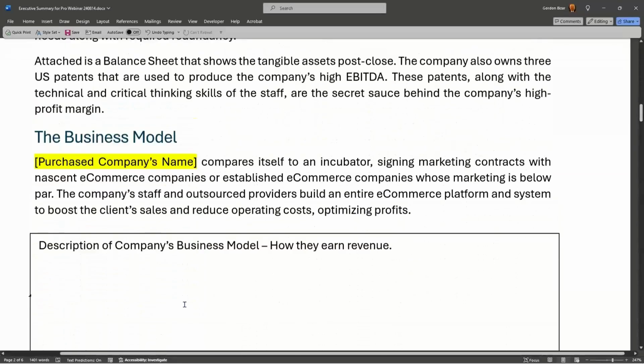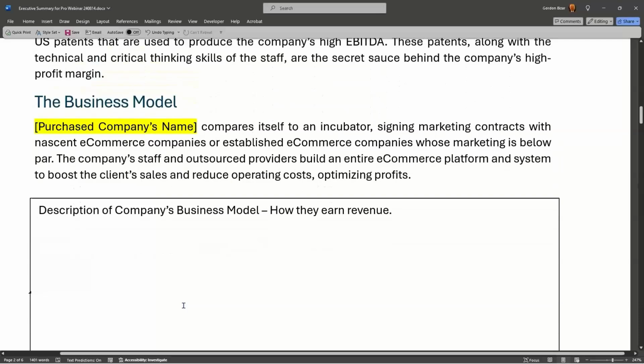Then we bring that out even further in the next segment, which is the business model. A lot of times people don't pay attention to this, but what you really want to sell to a lender is how you make your money and how the company produces its profit and why that profit is going to be stable into the future. And the way in which you describe that business model and how the company actually produces its income is a very significant part of selling the lender.